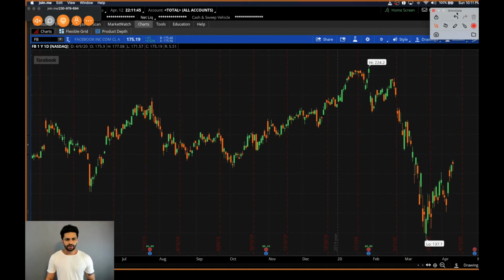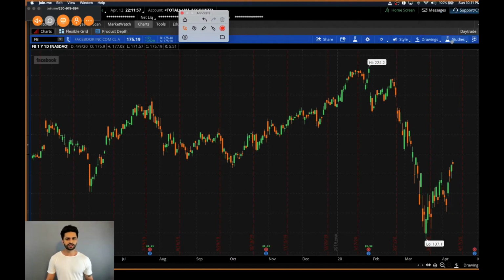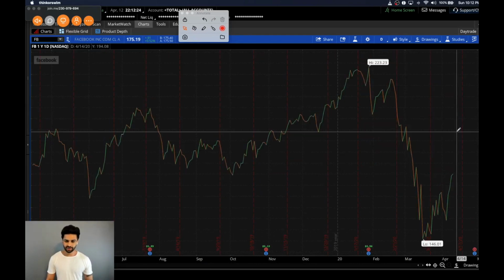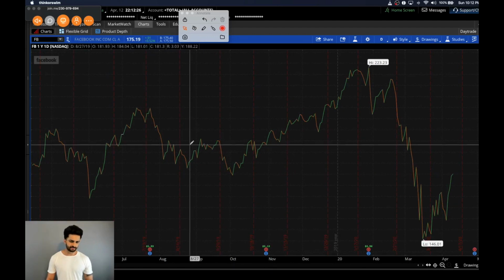All right. Now, this is Facebook's 1 year, 1 day chart. It has an adequate amount of information for us to set our key levels, right? One thing that I learned when I first started trading, I'm a very lazy person. For people who know me, I like to find the easiest and quickest way to get something done. When I started trading, one of the things I struggled with was setting key levels. And I came across a little piece of information: if you switch your chart from a candlestick chart to a line chart, it becomes a little bit easier.